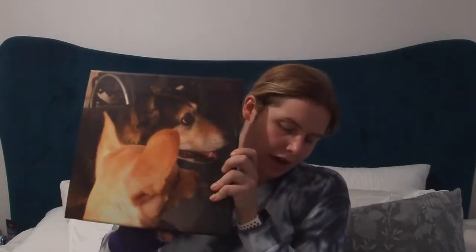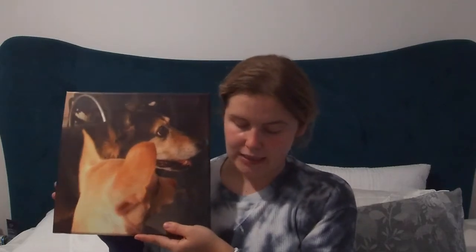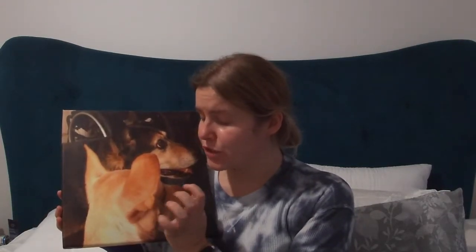The first thing I got — I did have to unbox it separately but I wanted to show you guys — is this little canvas. I got it for my gran a while back and accidentally had it sent to Fleet, so it's been on a bit of a redirection journey. It's a photo of Kaz and Fudge. She had another photo of them on canvas but it got ruined, so this is a replacement. We lost Kaz last year — that was the last dog gran had before going into the care home — and Fudge will be the first dog she has at home after coming out. So it's nice to have a photo of both of them together, even if Fudge is pretty much looking away from the camera.